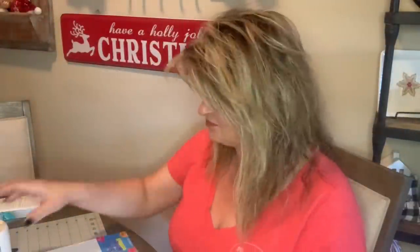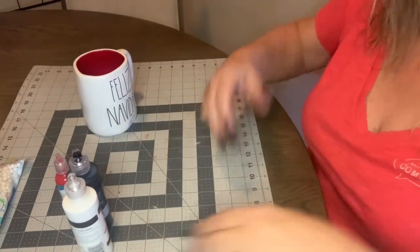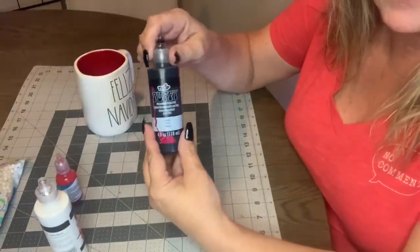We do all that, it's time to decorate. Bring you a little bit closer and we will start decorating my whipped toppings, okay? Hang on. Okay, when it comes to decorating, whatever you want to do, I want to make it look like I'm going to have some chocolate fudge on the top.